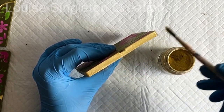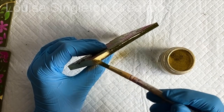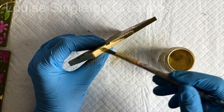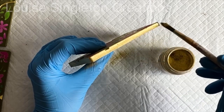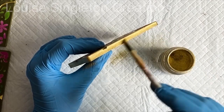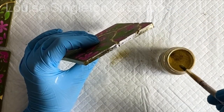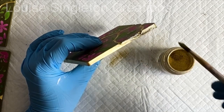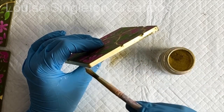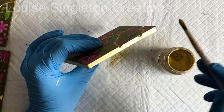Now I've got a feeling, now that I've used that spray varnish and said I've done the heat resistance test, people are going to be saying, can I do this on resin coasters to make them heat resistant? And my answer is, I don't know. I haven't tried it. I would suggest if you're going to get some of this spray varnish, try it on an old coaster that didn't work very well and put a hot drink on there and just see if it will protect it, because it'll be great if it does.